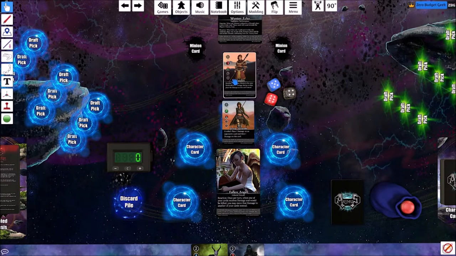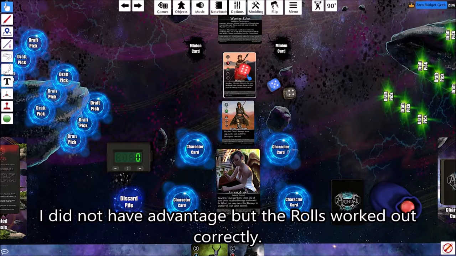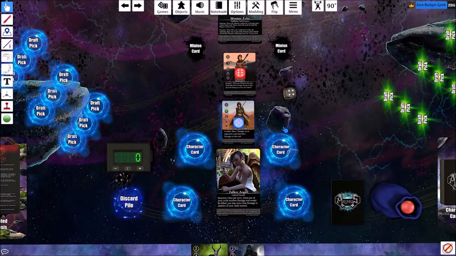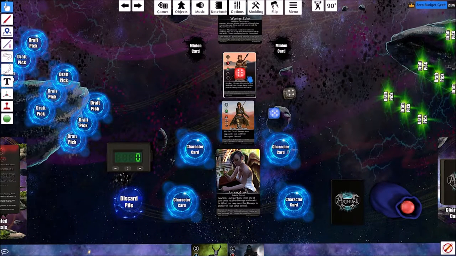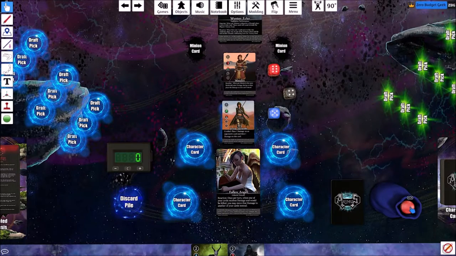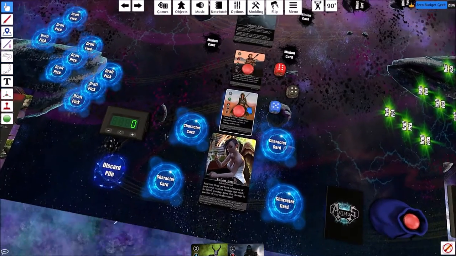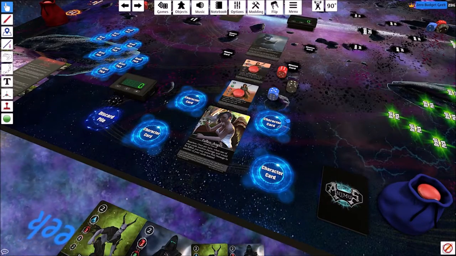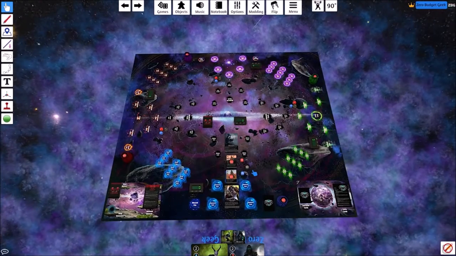Ooh, that is not good. So she got a 6, 7, 8. I'll take the higher. So 5, 6, 7, 8. So it's a tie. In the case of a tie, both cards will take damage. So we'll put a token. And again, once a card has 3 damage on it, it is killed unless something stops that.